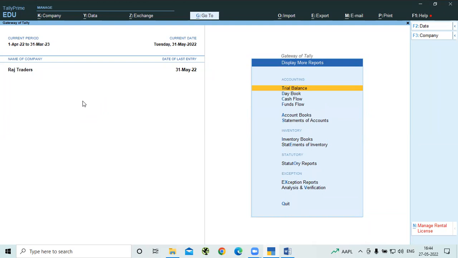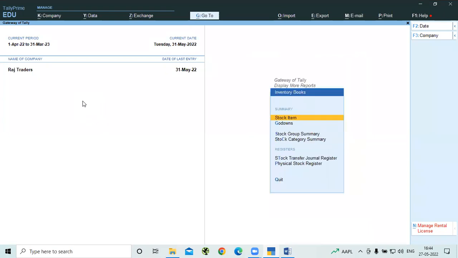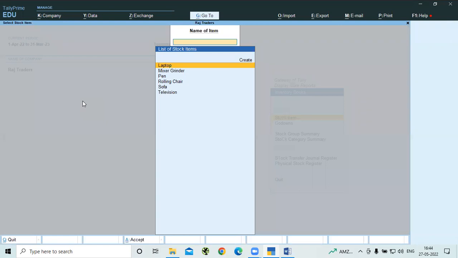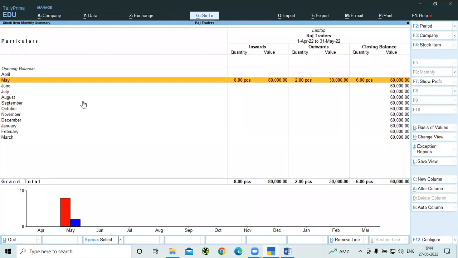There are other reports also. You can go to inventory books. Here, if you want, you can view the reports stock item wise. Again, the same reports. If you choose that item, you can check the report.